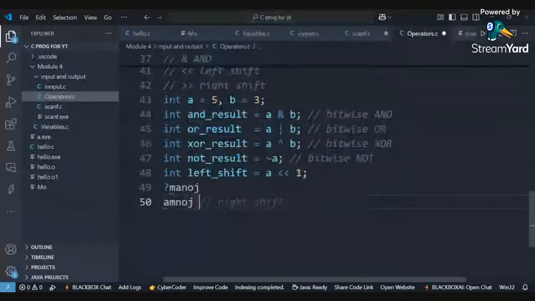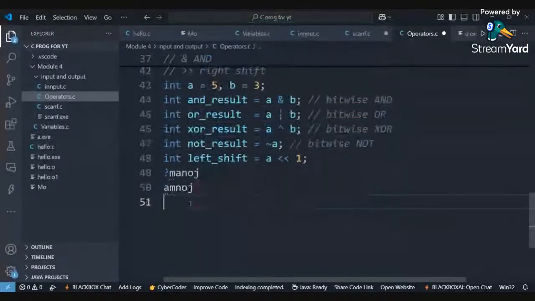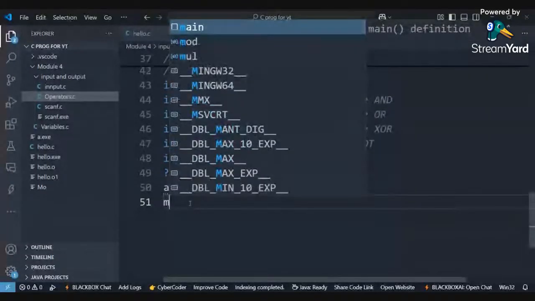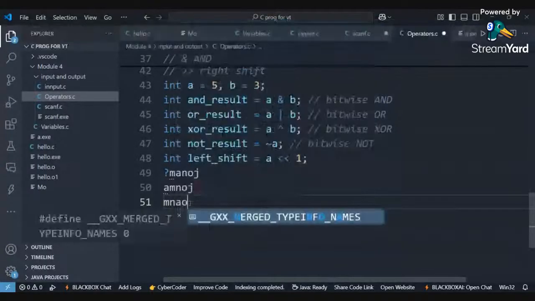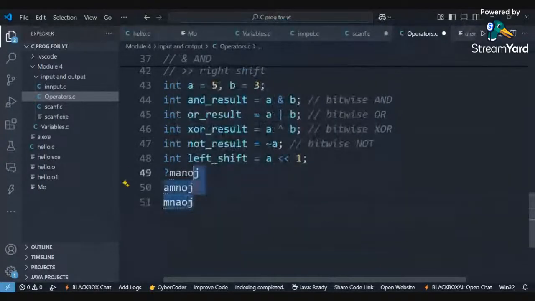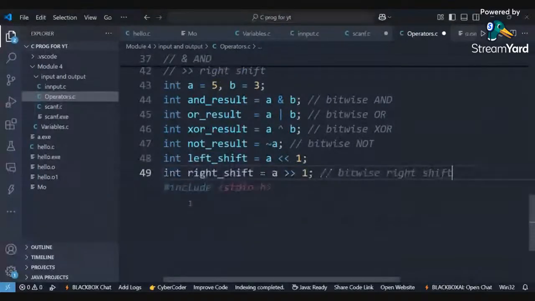This is called a right shift, then it becomes mnaoj. This becomes a left shift. I already explained right shift and left shift. This is how these bitwise operators work.